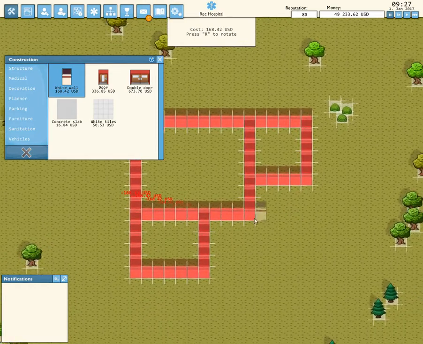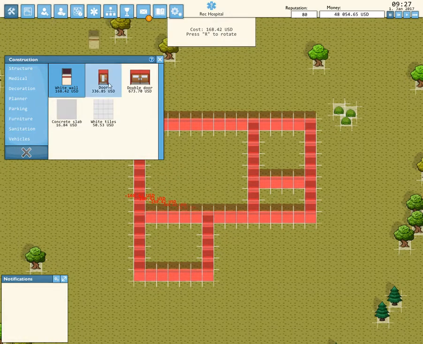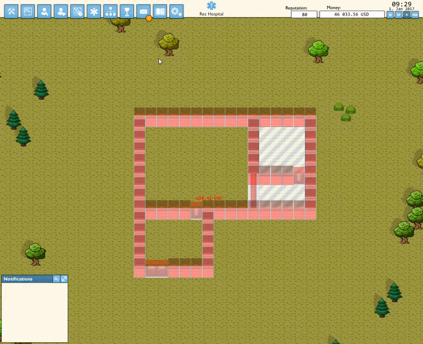Actually, maybe I do have an answer. Because that's gonna be the hallway. Put a door right there. A door right there. You know what? Double door here. Double door there. Begin!